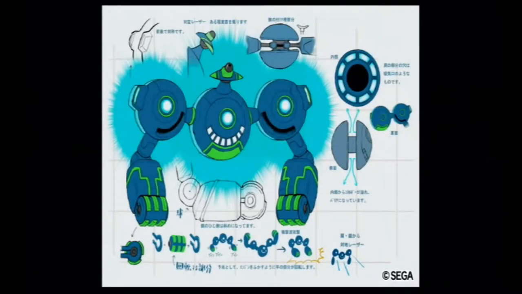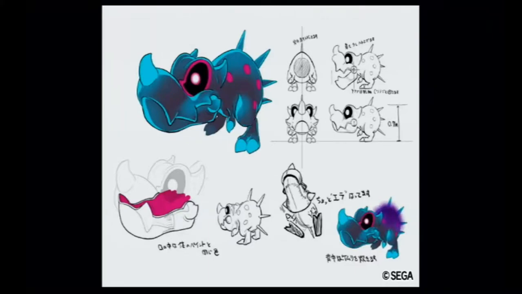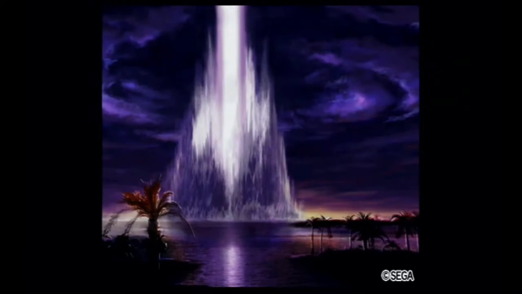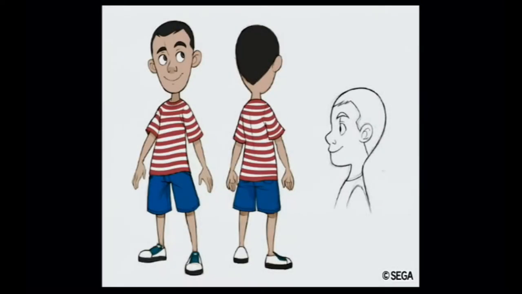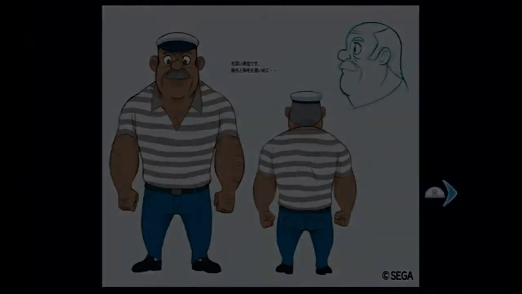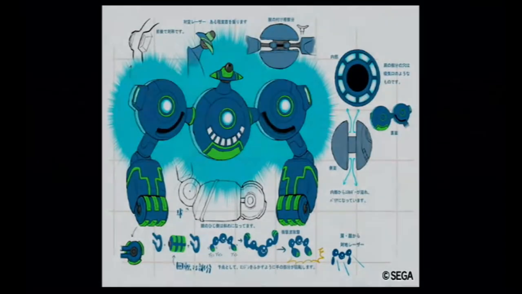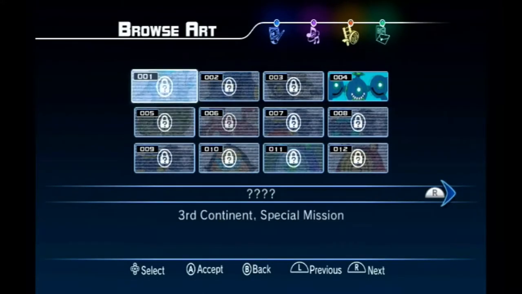But yeah, just looking at some of this stuff, you just go through your unlockables through this menu here, and you get to see some nice artwork and other various things, and it's pretty nice. You get some cool little bonus material. Obviously I'm not gonna go through all of these, but yeah.